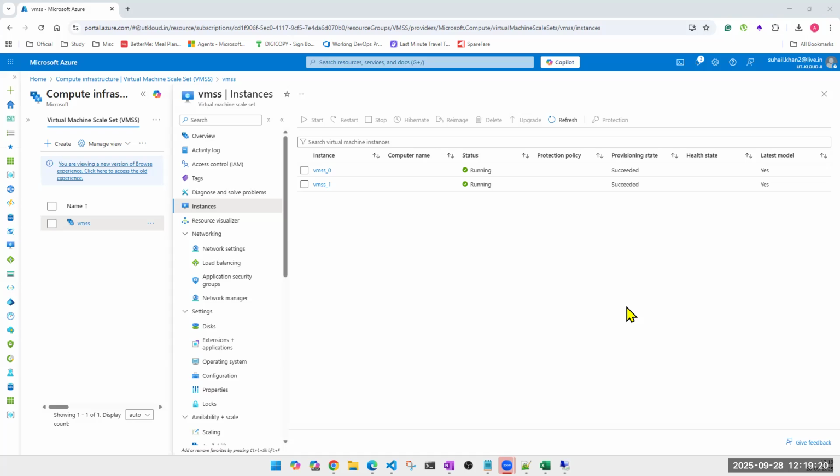But this is not redundancy. All virtual machines in a scale set, all instances, are in a single zone. But I say that my application is not that critical, so it's okay whether it is in a zone or not. But if my application is critical and volatile, so I need something where the servers can increase and decrease automatically, and I also need some redundancy, then you can use availability zone here, zone 1, zone 2, zone 3, whatever you discuss with the client.